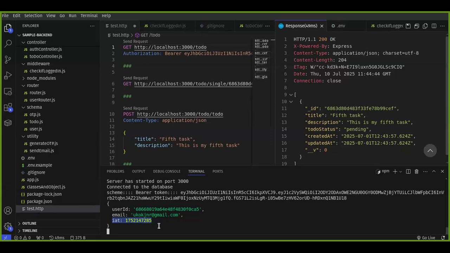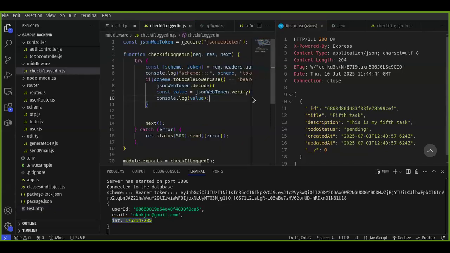If you know how to use your JavaScript date object, you can convert this to a date and see the particular date and time that this token was created. Of course, this token didn't have an expiry date, which is not safe, because anybody that has this token can pretend to be me and do whatever they want. Okay, but let's just continue.